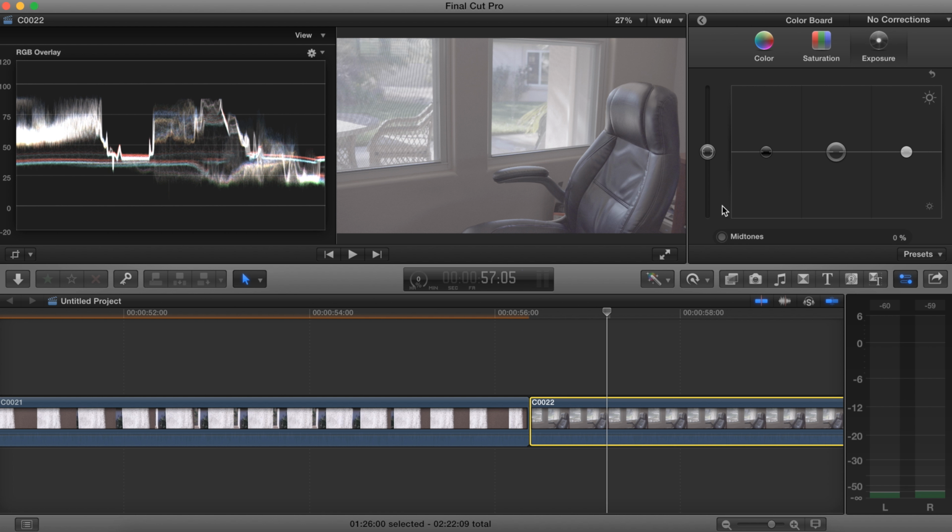So here's another interesting example of how you can be using the waveform. Now, you'll notice this shot looks very gray. Maybe you might describe it as sort of a milky looking image. And the reason why is this was shot on a color profile or a picture profile on my Sony called S-Log. Now, Log is a picture profile that's available on a lot of current DSLRs, a lot of cameras, and basically just creates a flat image.